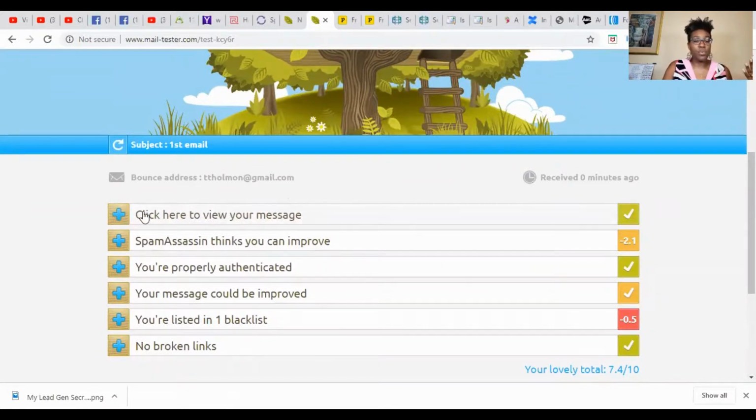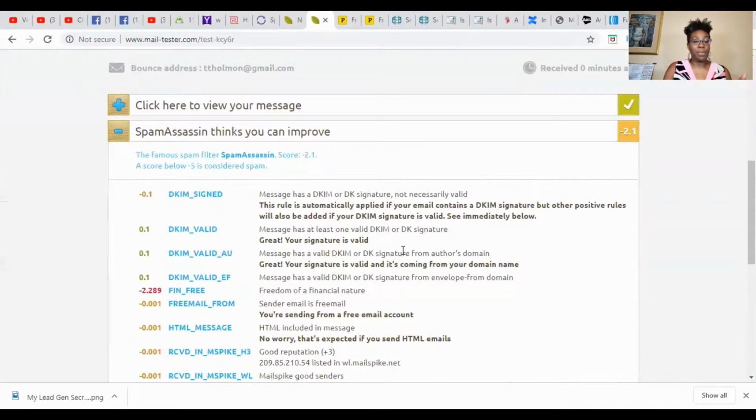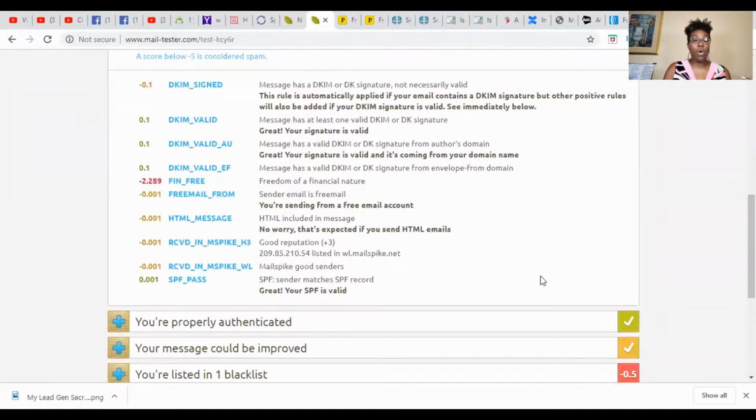The first thing is that I got green check marks, and I like the green check marks, but it also gave me a yellow -2.1. You can click the plus button and it basically breaks down what happened.